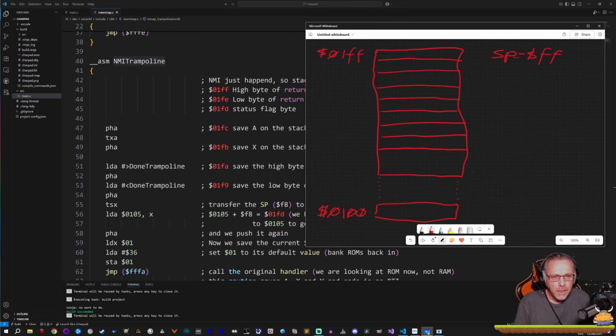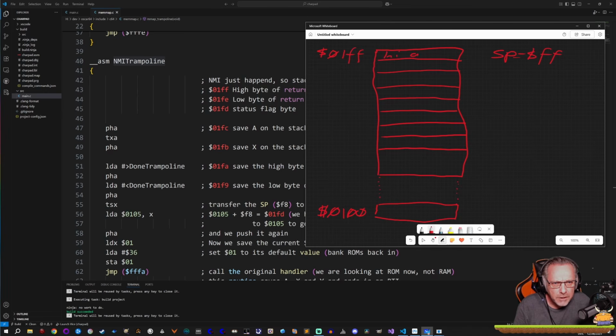So what happens when any interrupt happens? The address that we're working on when the interrupt happens, like the next address that we're supposed to execute, the high byte... Oh, that's very small.